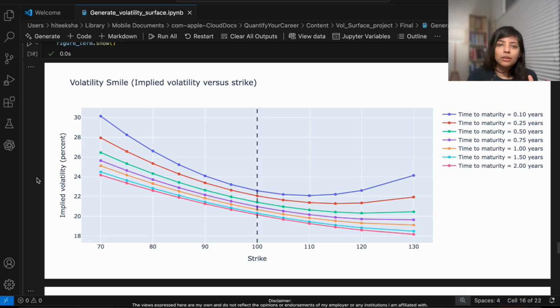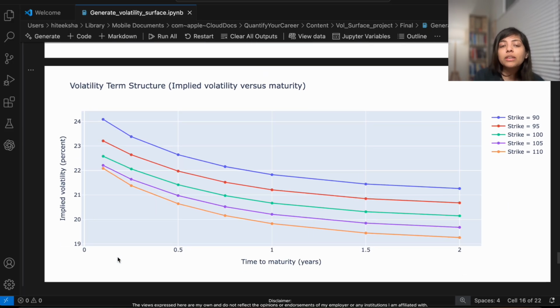And even if you don't understand the calculus behind any of this, the plot tells you something very fundamental. Volatility is not constant across strike prices, and the market is pricing options at different strike prices as if they have different volatilities. And that's important because it tells you the market is concerned about tail risk, about big moves in ways that the simple constant volatility Black-Scholes model doesn't capture.